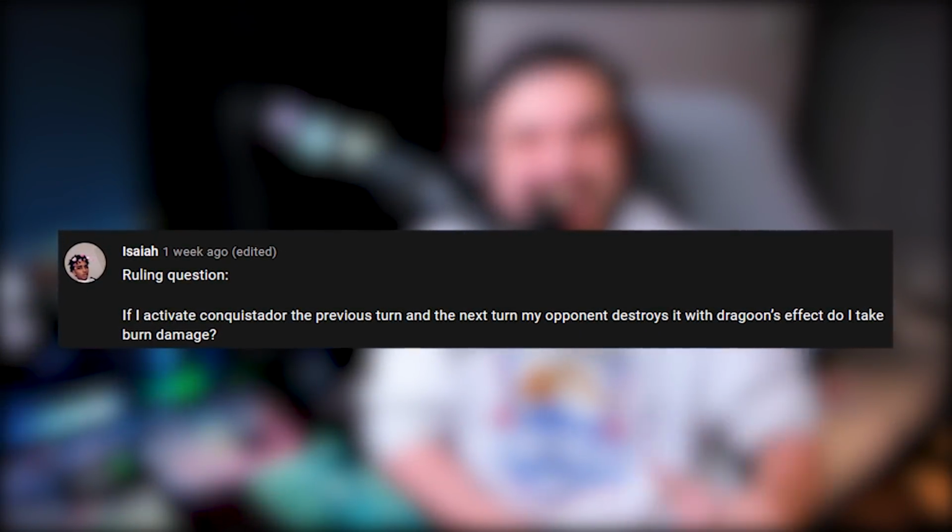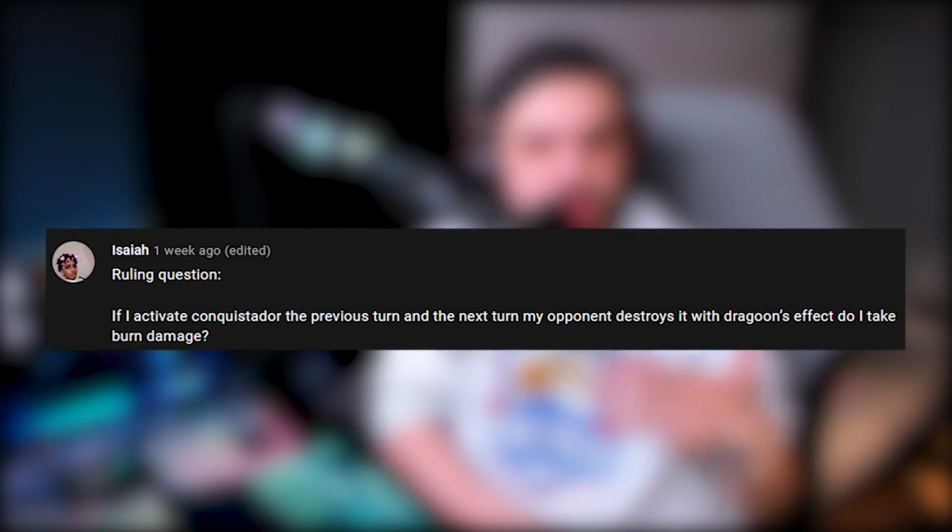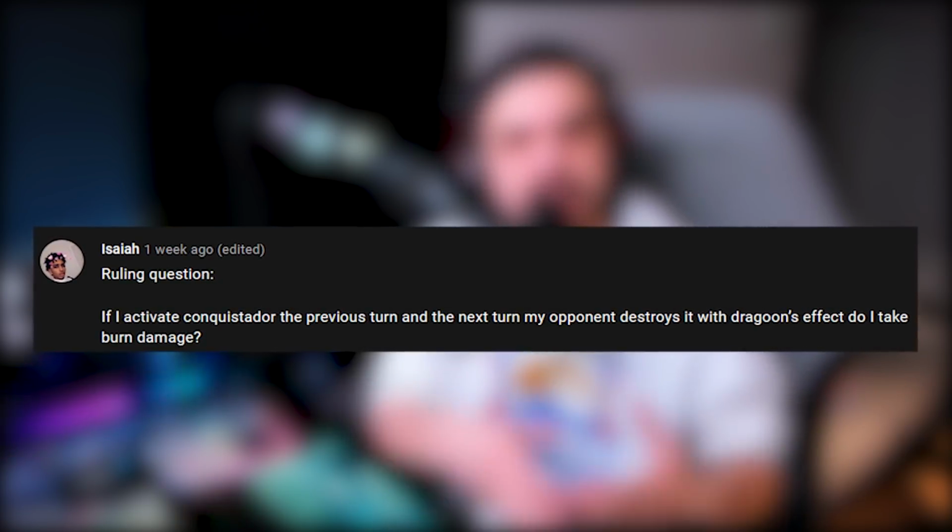Alright, this next ruling question comes to us from Messiah, and they ask, if I activate Conquistador the previous turn and the next turn my opponent destroys it with Dragoon's effect, do I take effect damage? So in this situation, this is a very interesting one that happens a lot with trap monsters as well as tokens.